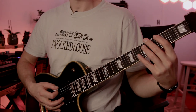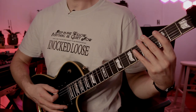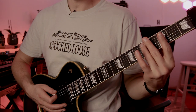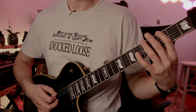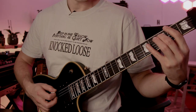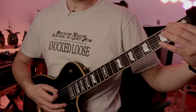I use the shape of basically just open, and then my index finger hits the three on the C. And then my middle finger, or my third finger, is always two frets away on the fifth. Then I will just move that index finger down a fret and use my middle finger to play the third fret. And then shift that just a little bit down.